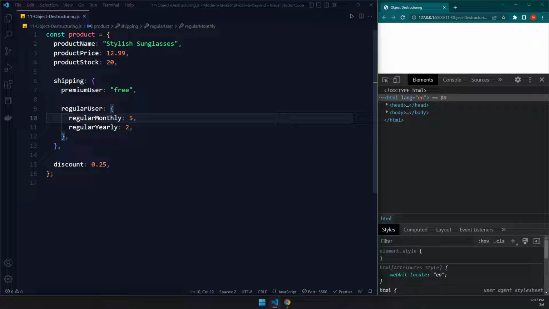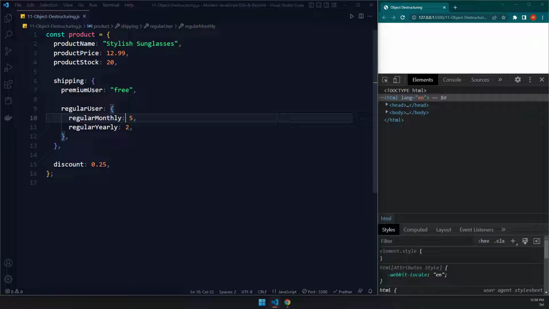If they are regular yearly, then they're going to pay a 2% shipping, for example. Again, not an expert in this area. And if they are regular monthly, we're going to say, okay, they're going to pay 5%.